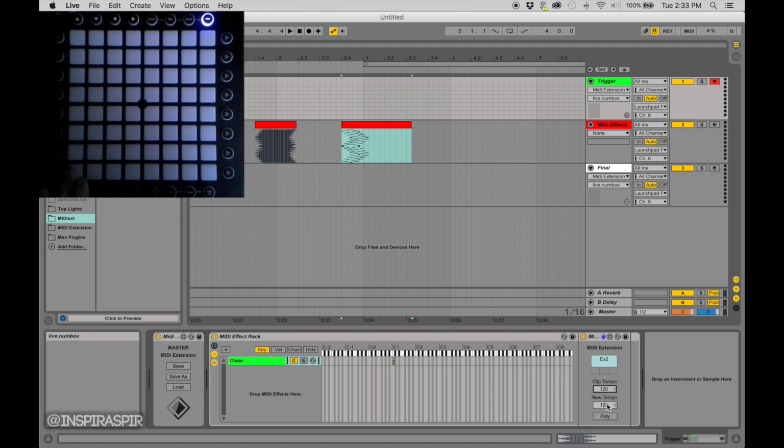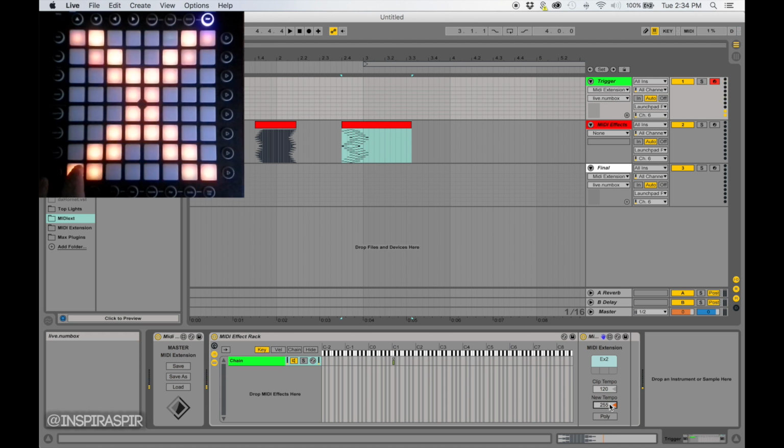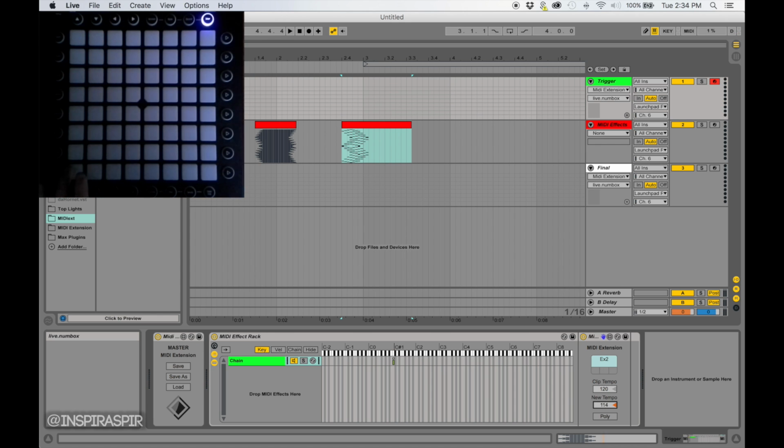But this one actually, the new tempo, is what changes it in respect to this. It's a bit confusing. I'm not quite sure why that is, but I would recommend leaving the clip tempo as is. There's no real reason to mess with that. But then, if you're triggering this to a sample or something and it doesn't quite sync up with it, then I would recommend changing this new tempo. And the higher the number, it will make it a faster speed, and the lower the number will make it a slower effect. So there you go. That's all you really have.